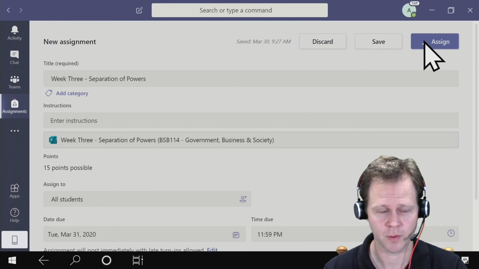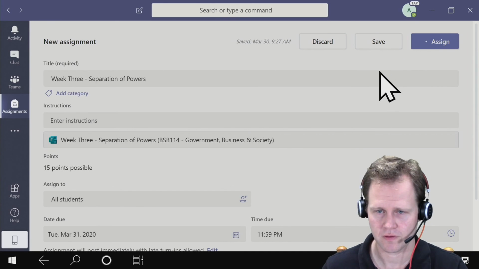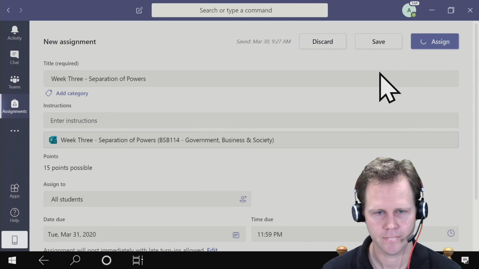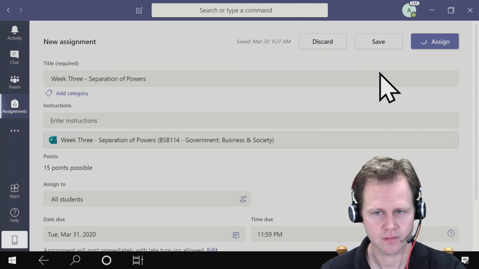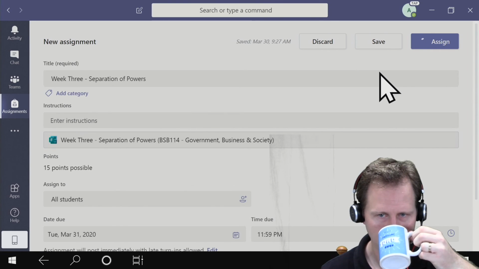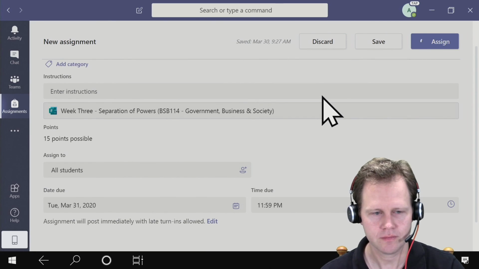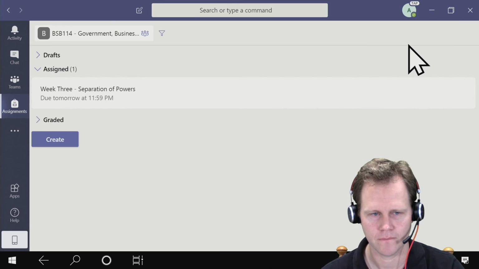And once that's assigned, there'll be a little notification that goes out to every student saying, hey, there's a new quiz or a new bit of assessment that's been shared within the team as well. So it shouldn't take much longer. Fingers crossed. And then all those notifications should start to appear. Normally it's a lot faster than this. I'm not quite sure why it's taking a little bit longer today. Things are happening. There we go, it's assigned.